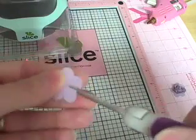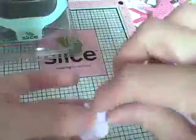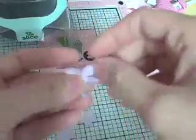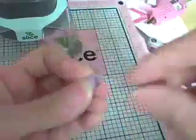For the 2 center ones, I snip pretty close to the center, and then you're just going to fold each petal in half. I'm going to be using hot glue for this technique just because it dries faster, but you can certainly use whatever tacky glue you have at home. After you've bent them in half, you're simply going to squish them towards the center until you make a little bud. See? And then you're just going to apply the glue.